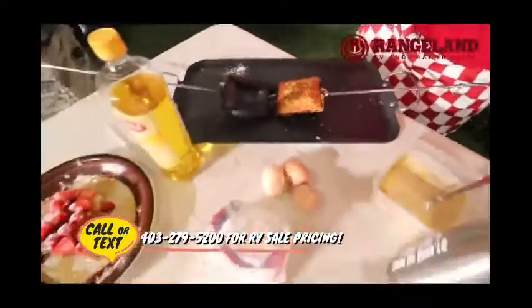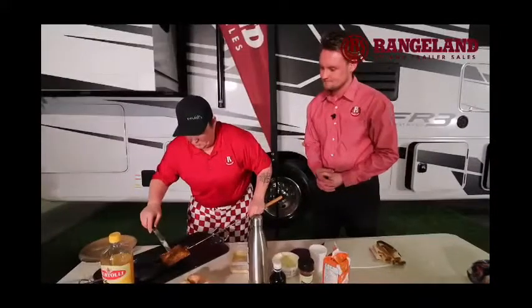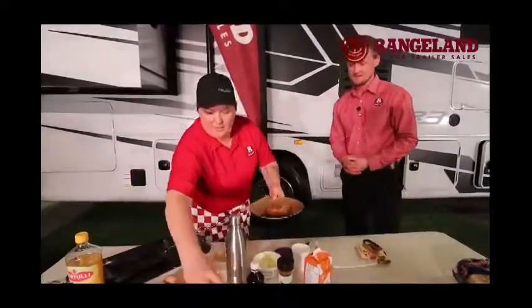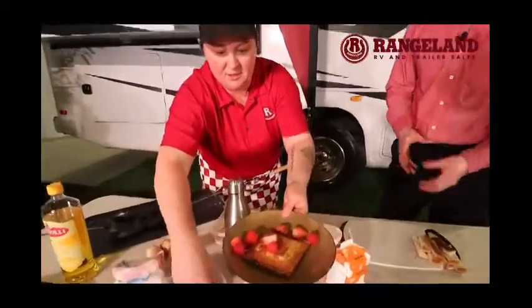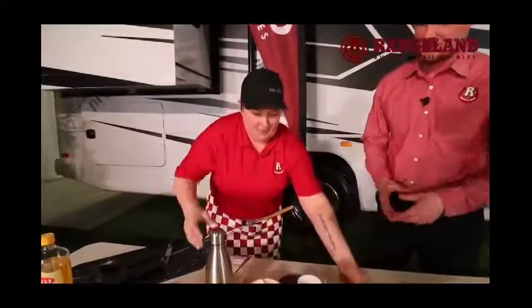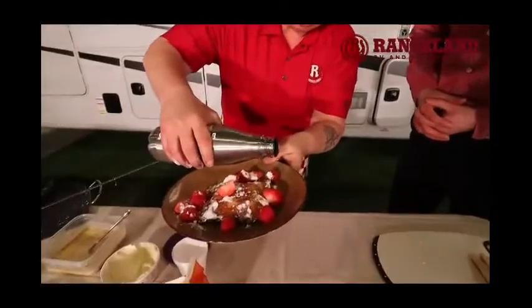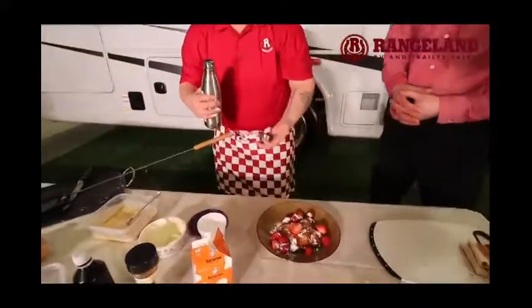It's almost like a big ravioli! Like it was meant to be. We're going to scoop that out of our bush pie maker. Add some strawberries and raspberries, or whatever kind of fruit you want — you can put some chocolate drizzle on there if you felt like it. Top her off with some icing sugar, and drizzle some maple syrup over the top. If you wanted to make this like an adult dessert, I think you could put some Baileys in the middle with the mascarpone cheese — then you're definitely having adult desserts. That would be amazing.